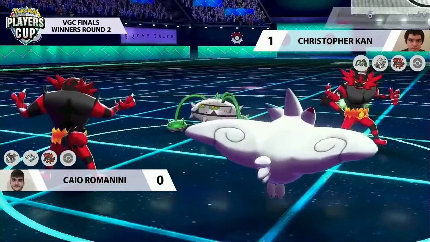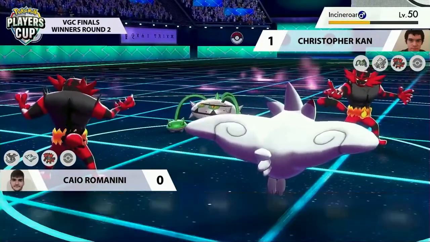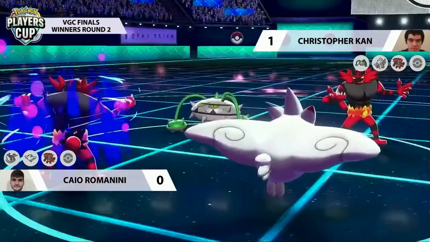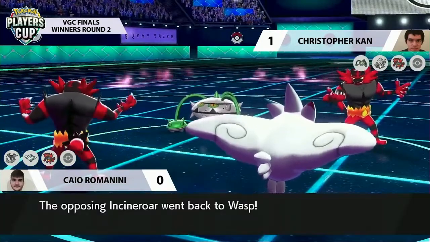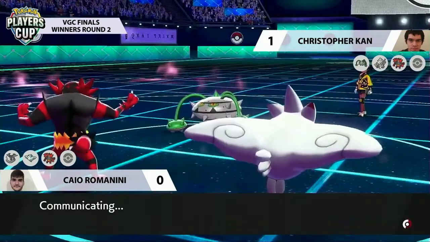Air Slash once again going into the opposing Incineroar, but at this point I think Christopher can only go for a parting shot, maybe a Flare Blitz critical hit onto the Togekiss, but it looks like he's going to opt for the first one. Yeah, parting shot comes through, so gonna be able to drop Incineroar's attack and special attack, but I think this pivot's really good again for Christopher.